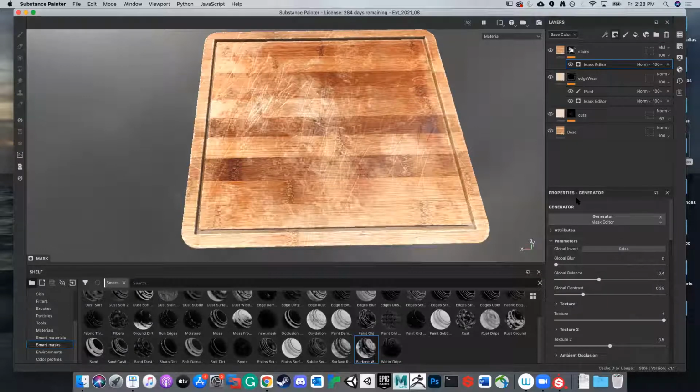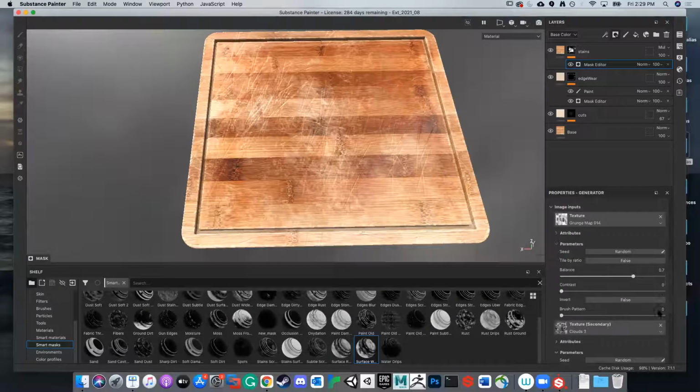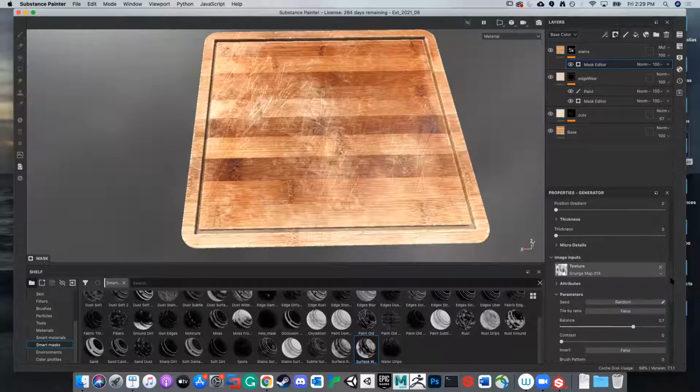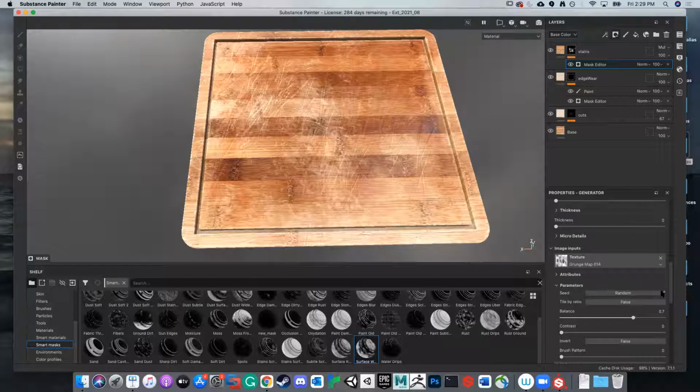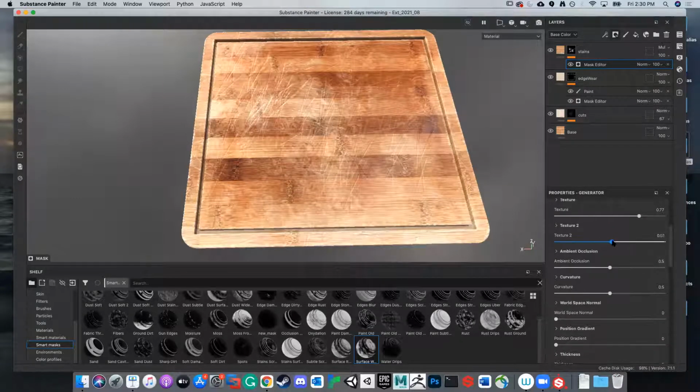So, the thing about the smart mask is you can't change the offset or change the scale. So if I don't like where these details are positionally, I can't just move them. Which is why I'm of two minds about this one. Because I really want it to be more in the center. So if I use this, I'm going to have to paint out the corners, which is where most of the detail is. So I'm always like, is it even worth it? I think today I decided it is worth it.